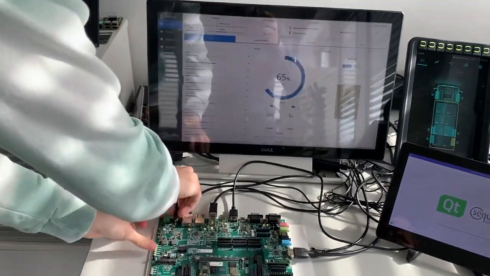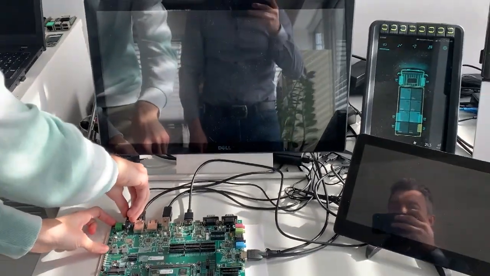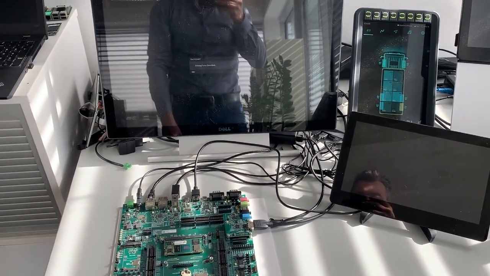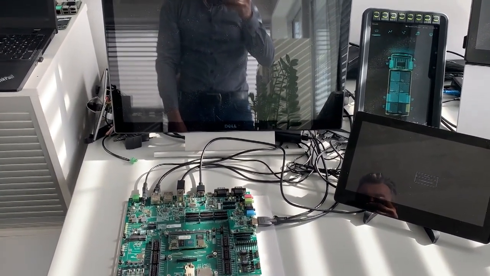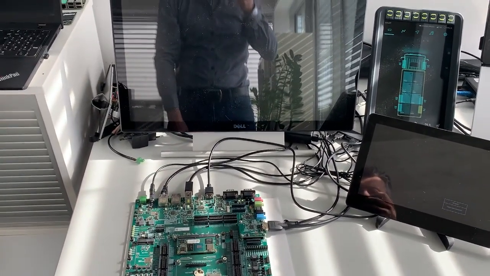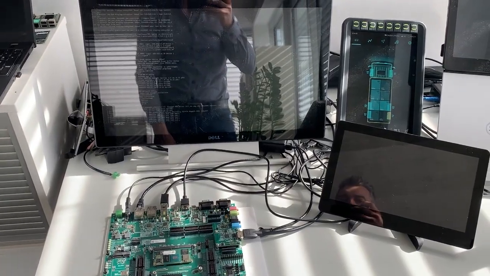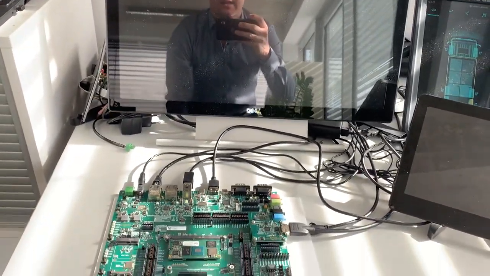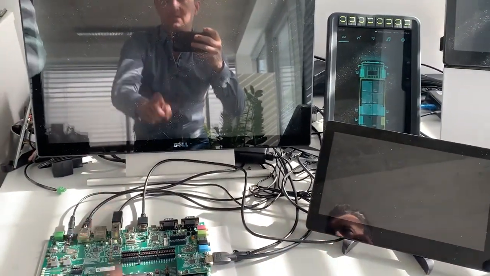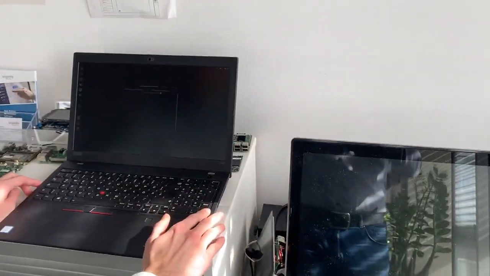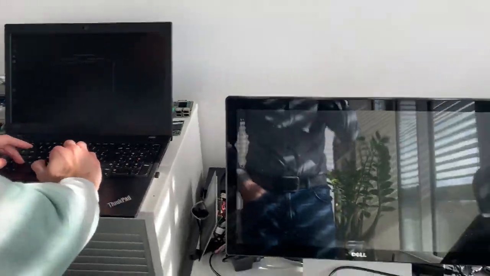So we'll just reboot the board. So now you can see the kernel messages come up on both displays. So one second, here and here, yes. And now the kiosk shell just shows a black screen. That's the output here. Now we're starting the application via SSH.